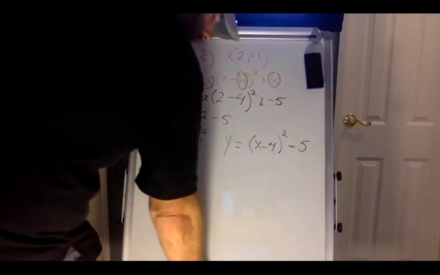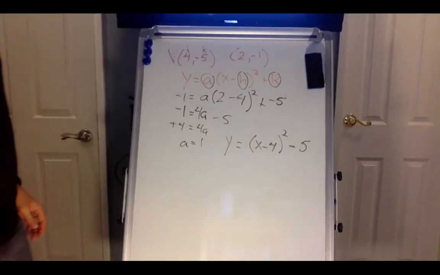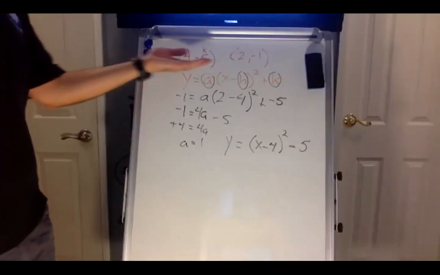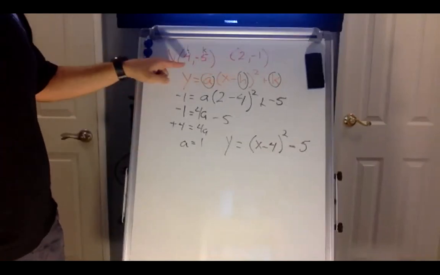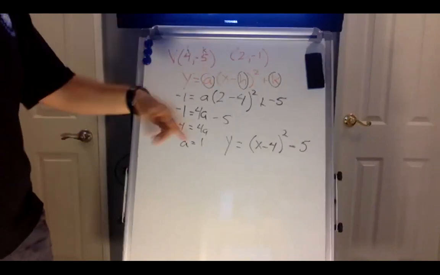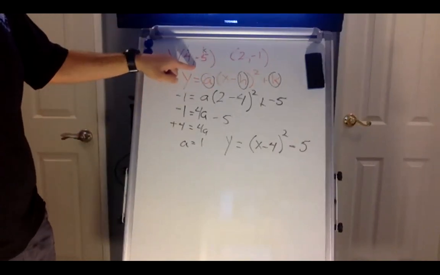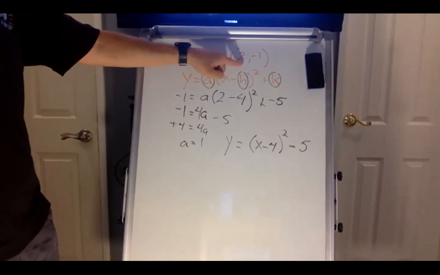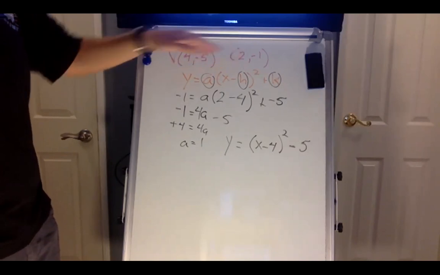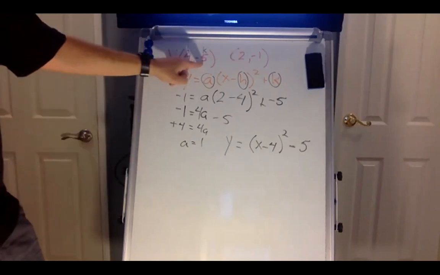I think that's one of the easier cases of this type of problem. Now, of course, I can give this to you graphically. I don't have to give you this in pink, right? I can just show you the graph and you can see with your own eyes where the vertex is. And they might show you another point on it, right? So they don't have to show it to you this way. They can show it to you with a graph, or they can show it to you this way.